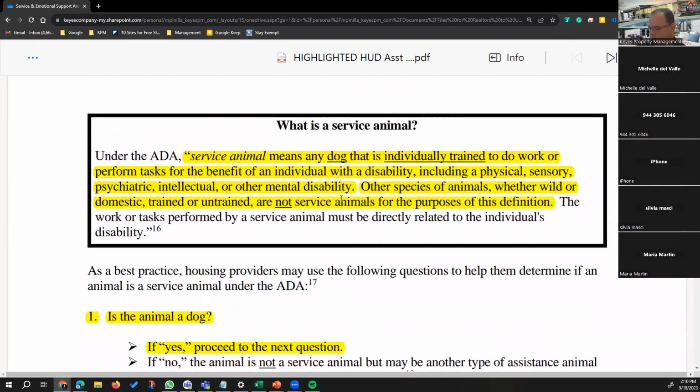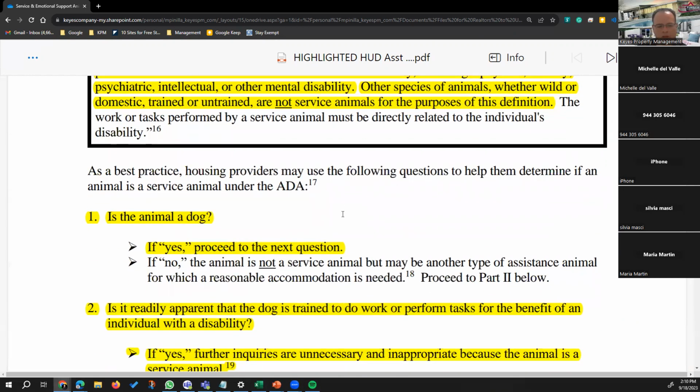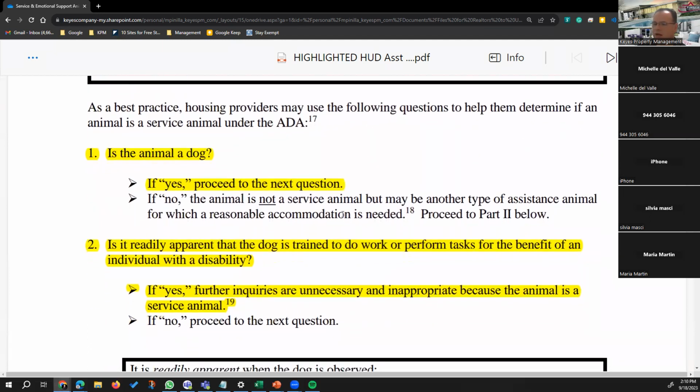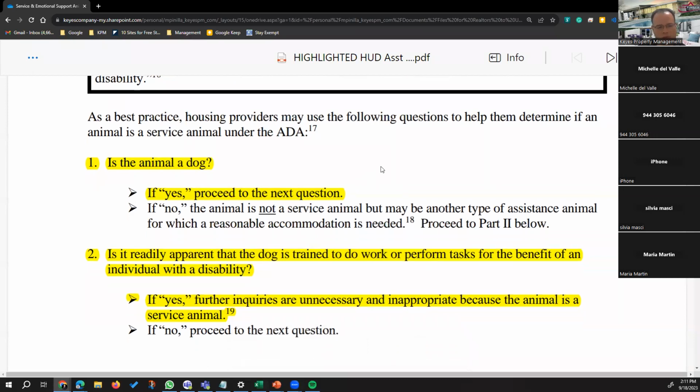So HUD and FHA, when they created this document, they made it very easy for everyone to come through here and go through the process and answer the questions that they allow you to ask. The minute you start asking additional questions that you're not supposed to ask, you could be in violation of certain laws and you could be held accountable. You could lose your license. As I like to say, maybe sometimes they might even give you a new home, 6x6, 3 square meals a day. So you don't want to play that game. You want to make sure that you follow these questions only.